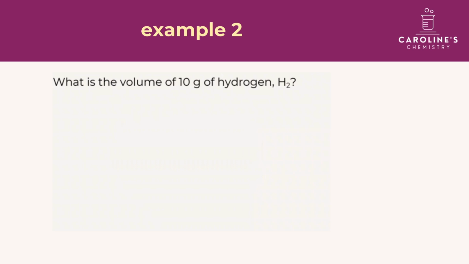So now what is the volume of 10 grams of hydrogen H2? Starting off by calculating the moles this time, because we are given a mass, 10 grams. So moles is equal to mass divided by the MR. So let's plug in those numbers. The mass is 10 grams, that's our standard units, that's fine. The MR of hydrogen, we look at the periodic table and its relative atomic mass is 1. We have 2 of those, so we times that by 2. So 10 divided by 2 gives us 5 moles.